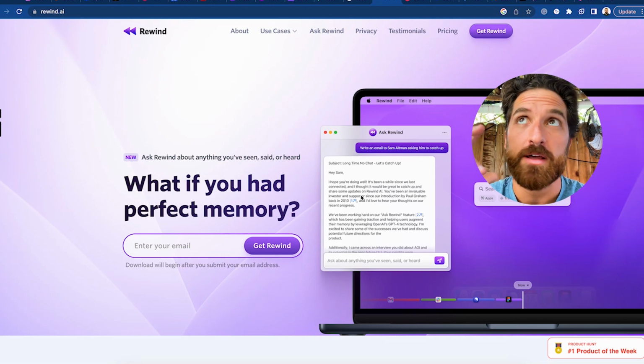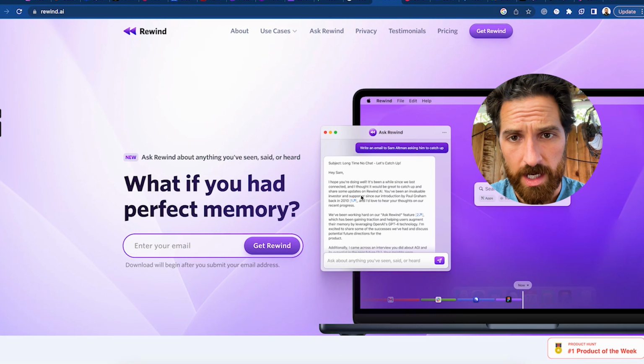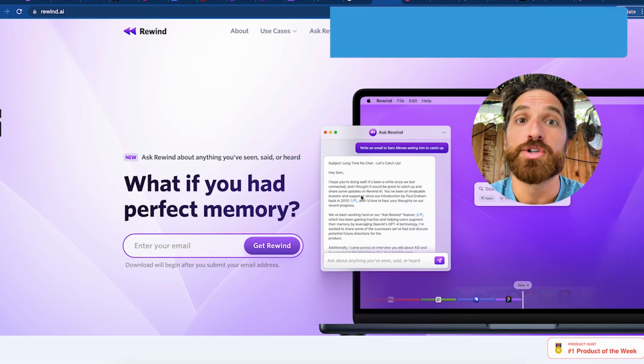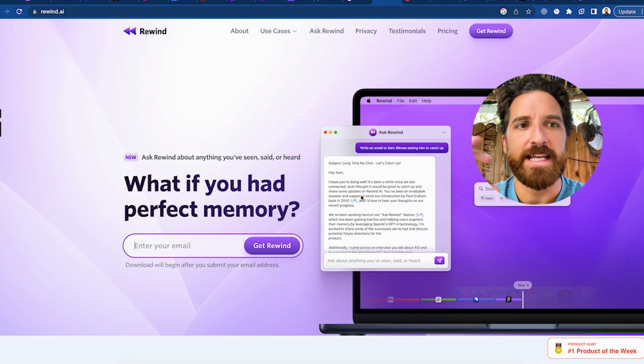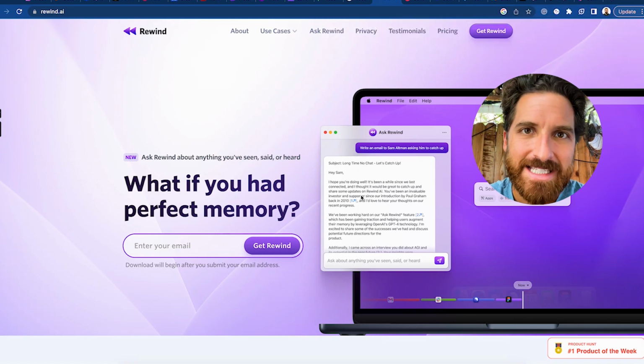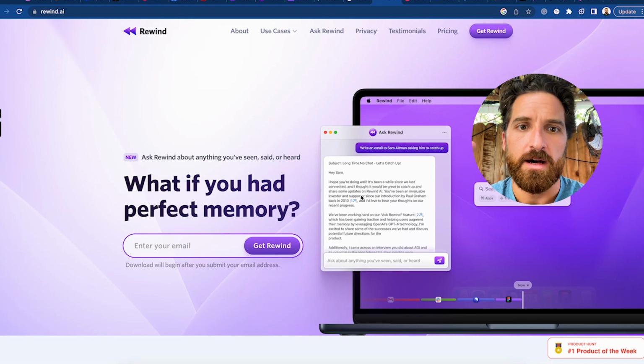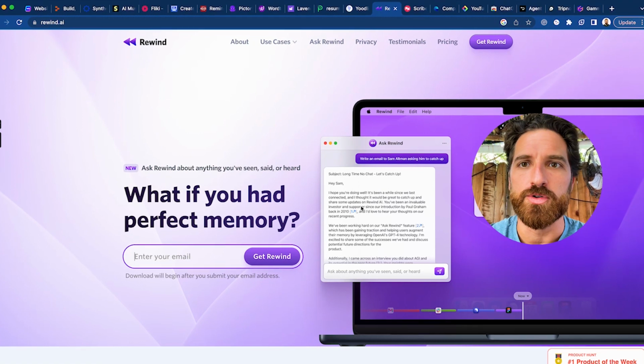But the most approachable part of Rewind is that your data is not pushed to the cloud. It's stored locally. So why I felt a little bit safer about using Rewind or testing it out was because my data wasn't being pushed up and accessed by others, but actually was stored locally and gave me the ability to search and filter and all of that kind of stuff. My own information, without it being recorded in a place that I may one day grow to regret.